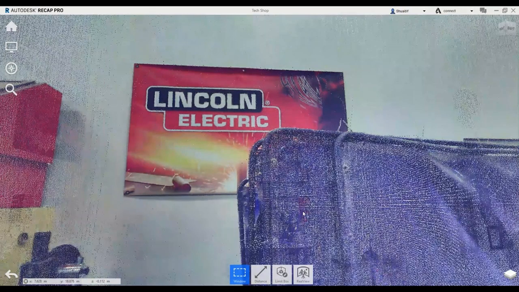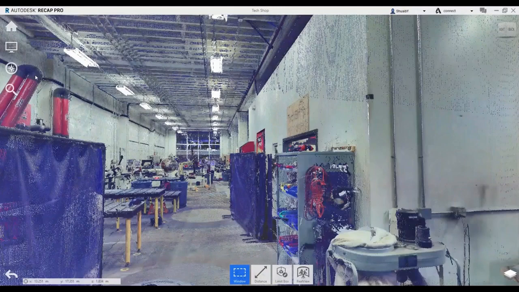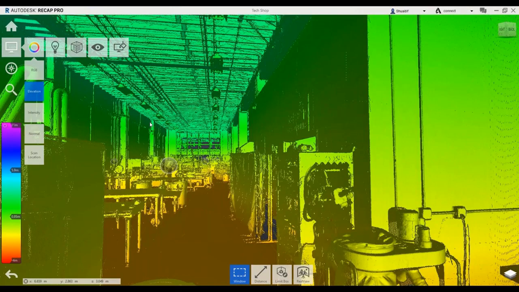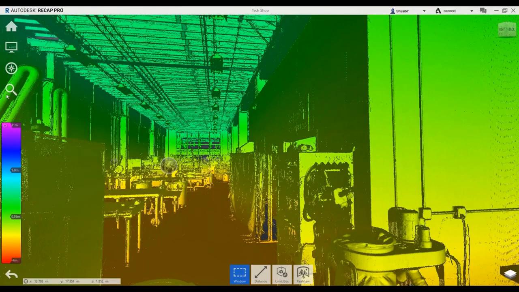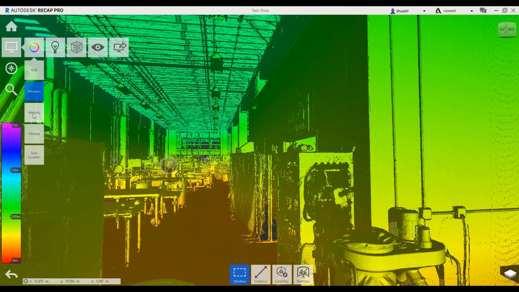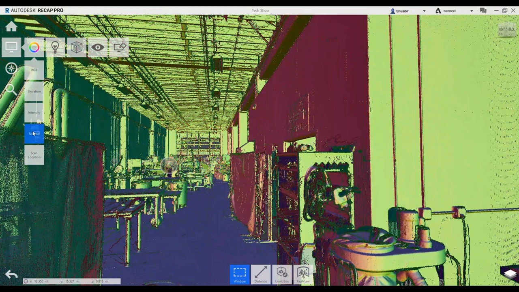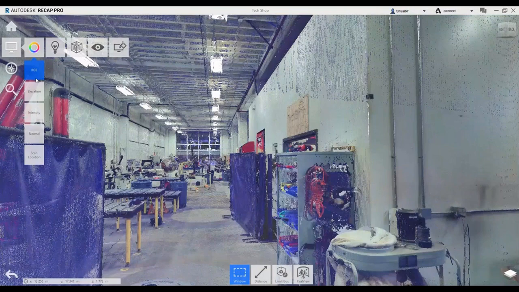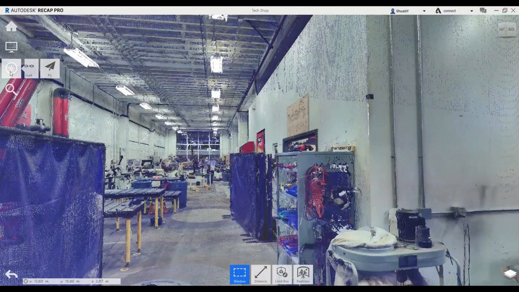If we switch back to the point cloud, this is how it looks. Very good, dense point cloud right here. And we can also customize it in terms of the display size and the coloring. So for example, elevation, that's elevation mapping. You can see we've got a band on the left that tells you what it is. We can do it according to intensity, which is slightly different, normal, and scan locations. I'm going to leave it on color. Then you've got different options here.